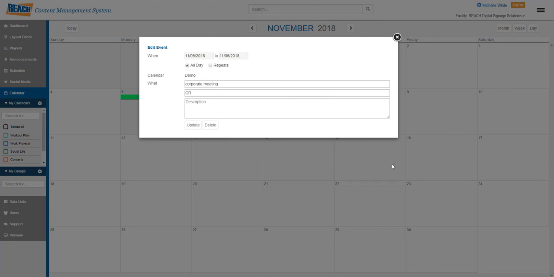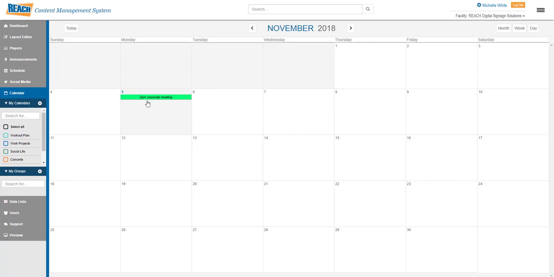Now, this does bring up more properties, or more functionality, to the particular event. So now I can say, all right, well, this meeting is only going to be from 2 p.m. to 3 p.m. And now it does automatically suggest that it's going to be an hour long. So that's kind of nice as well. If most of your stuff is an hour, it will auto-populate there. I can change the name, but I can also add a description too. So maybe I want to add going over new features. All right, now I can hit update. And as you can see, now we have a 2 p.m. in front of it because it's not an all-day event now.